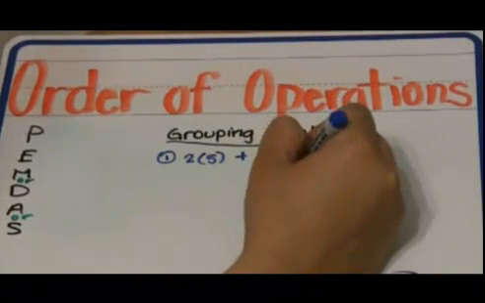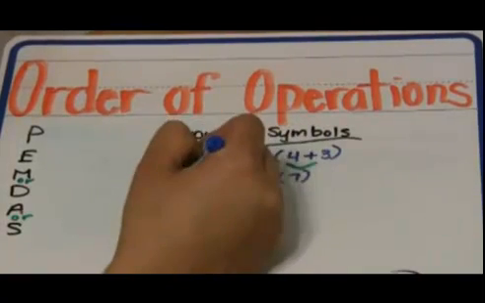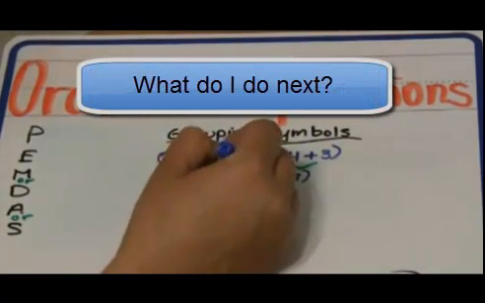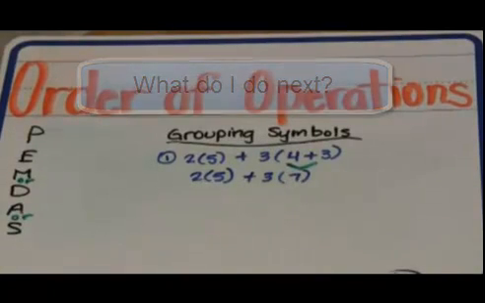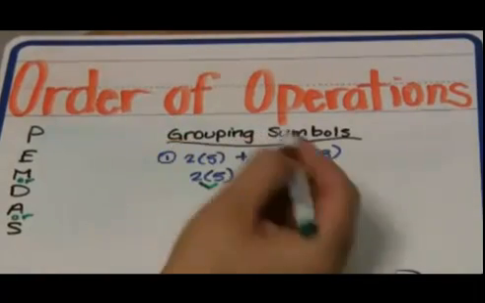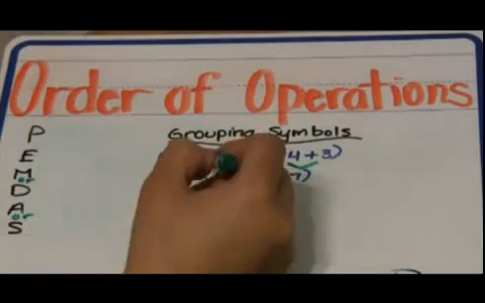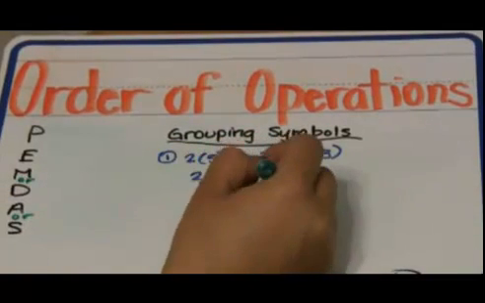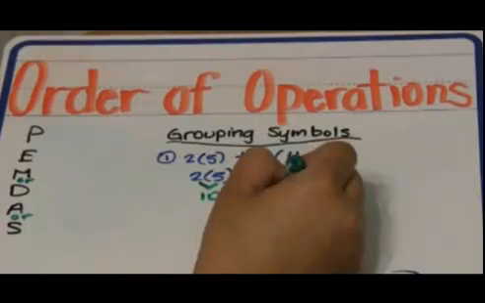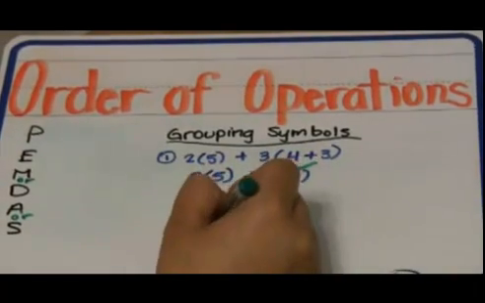So I now have that 7 inside the parentheses, and I'm rewriting the rest of the expression. Now working from left to right, I have multiplication, 2 times 5 here. I have 3 times 7 right here. 2 times 5 will give me 10, plus 3 times 7, which is 21. And since all I have is addition left, all I can do now is just add my numbers, 10 plus 21, and this will give me 31.